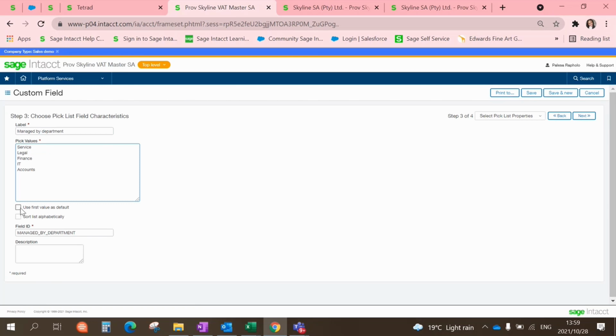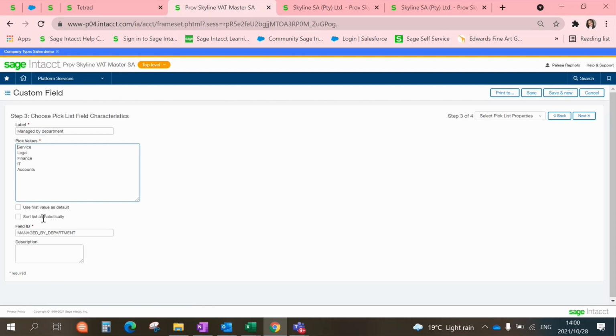But if you leave it unticked, then when you are creating a journal, on the journal input screen, that custom field will be blank and you will have an option to select which department. Okay, so for the purpose of this exercise, we are not going to select this checkbox.